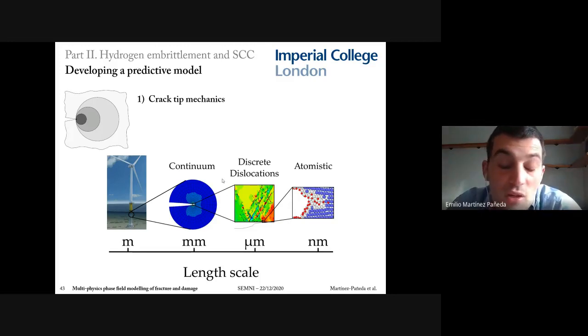And the problem with hydrogen embrittlement is that the critical distance is very small, a few microns ahead of the crack. So we're only going to be able to properly capture the physics if we use some sort of discrete dislocation model. But since we want to impact engineering practice, we are constrained to use continuum models. So the alternative that we have explored is to enrich our continuum models with the physical effects that you're missing at the critical distance of your problem. So introduce the physics implicitly by changing your constitutive equations.